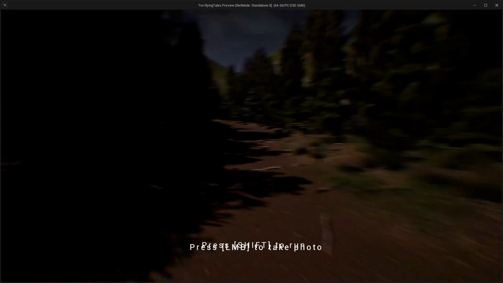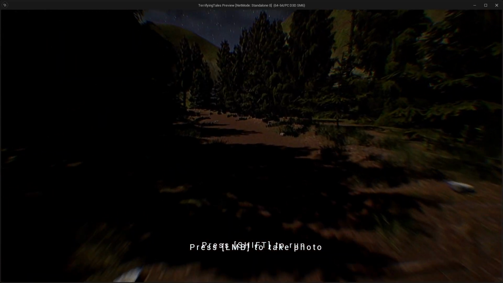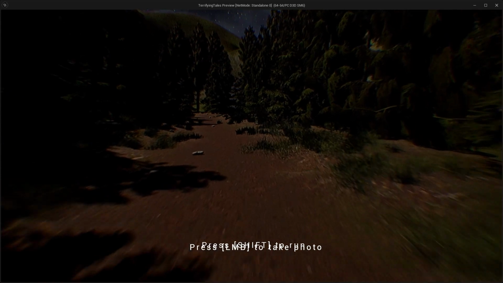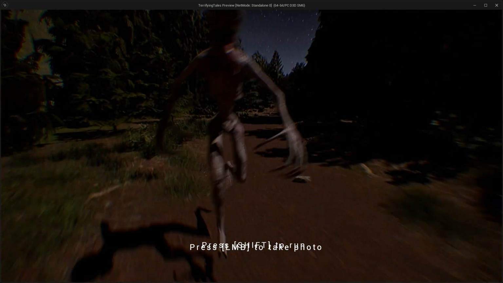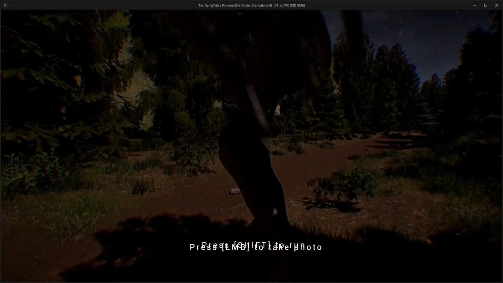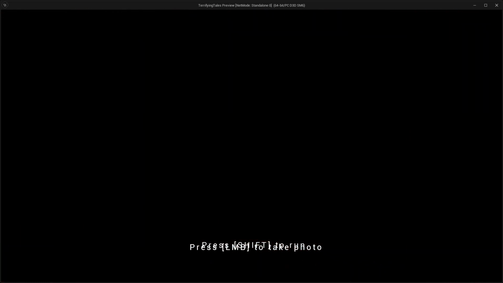There is also press shift to run at the bottom of the screen. Obviously, it's broken at the moment because of the photo spots. But this guy is set to run a little bit faster than you until eventually he catches you, and you play your death animation, and you cut to the credits.